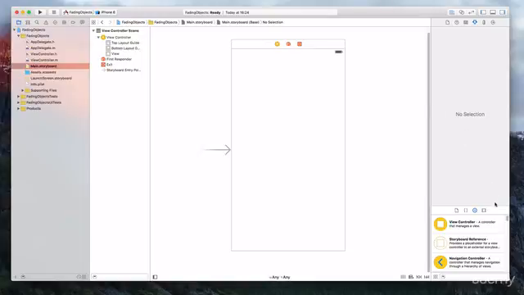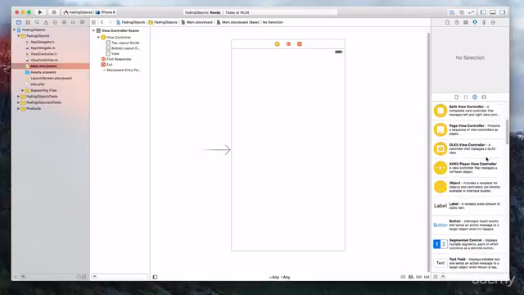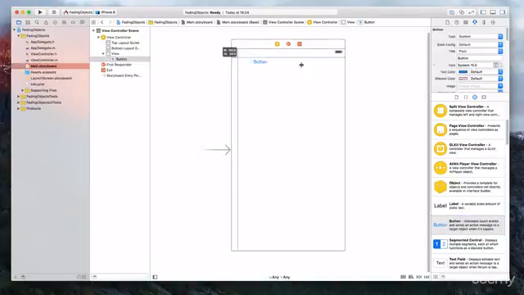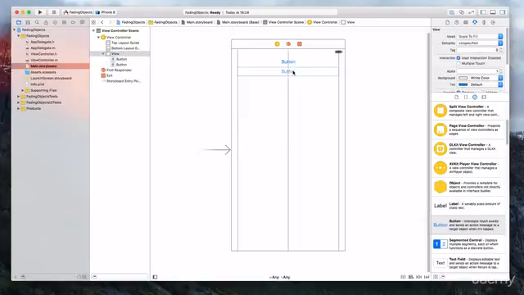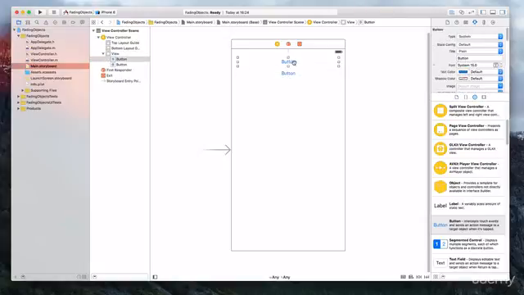So what we're going to do is create two buttons in our view. One button is going to fade in our objects, and our second button will fade out the objects. So we've got both options. I'll name this fade in, and this will be our fade out. There we go.